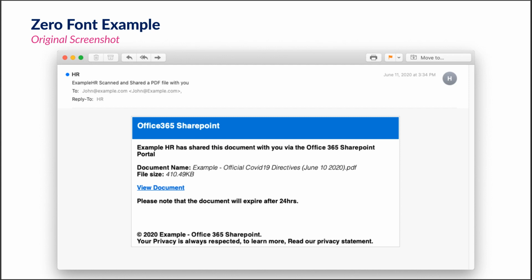Yeah, there's actually a lot going on, because we redacted the email because it's a real email sent to one of our customers. We replaced their domain name with example.com. So this email is pretending to be from the user's company's HR department, and is saying you have a document about some new COVID-19 directives or rules.